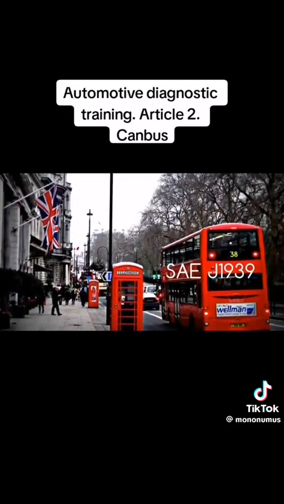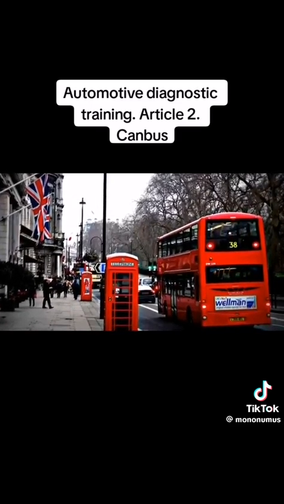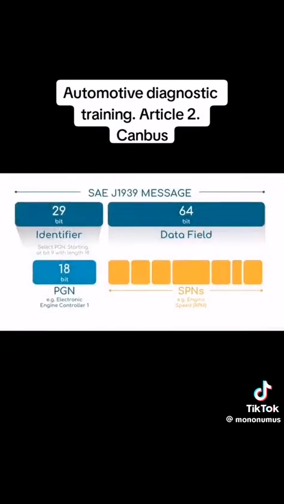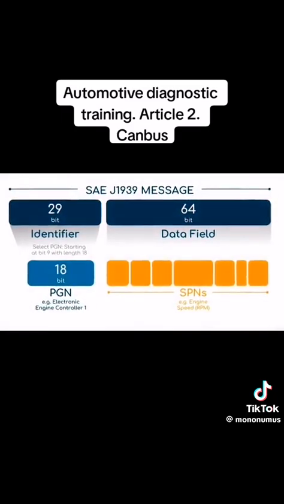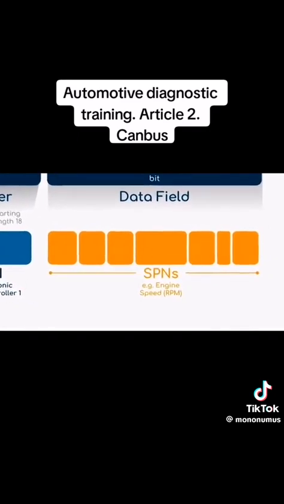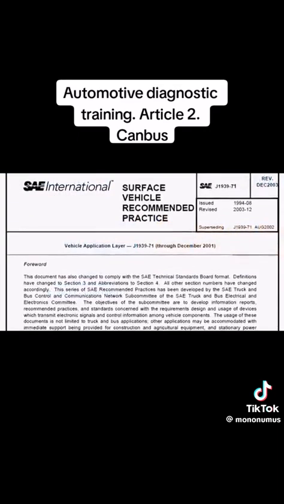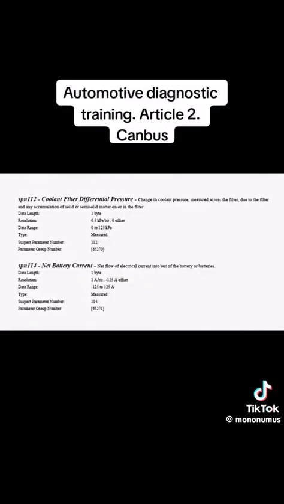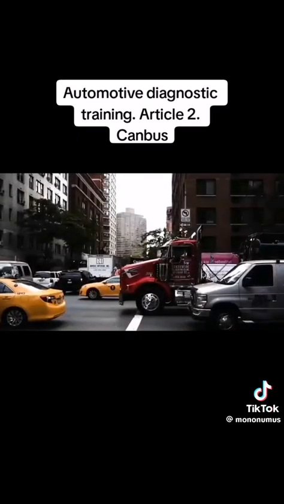SAE J1939. This is the standard in vehicle networks for buses, trucks, and other heavy-duty vehicles. All J1939 messages rely on the extended 29-bit CAN identifier. Further, J1939 data parameters, for example RPM, vehicle speed, are identified by a suspect parameter number, SPN, which are in turn grouped in parameter group numbers, PGN, containing 1 plus SPNs. With this standardized structure, CAN messages from, for example, buses and trucks can be scaled and decoded into readable data using parameter tables from the J1939 standard.